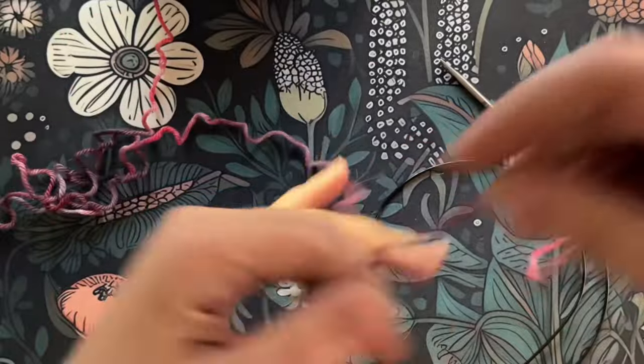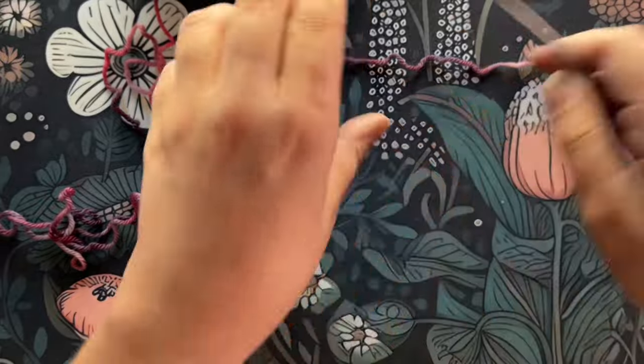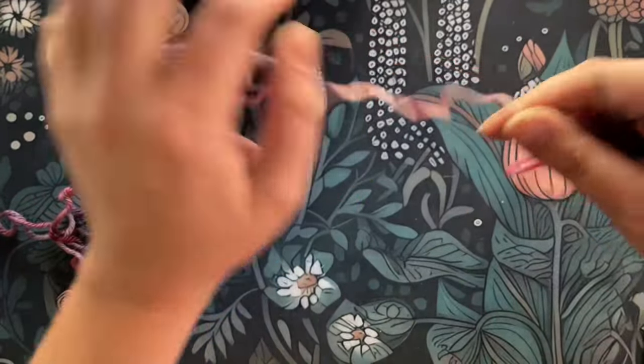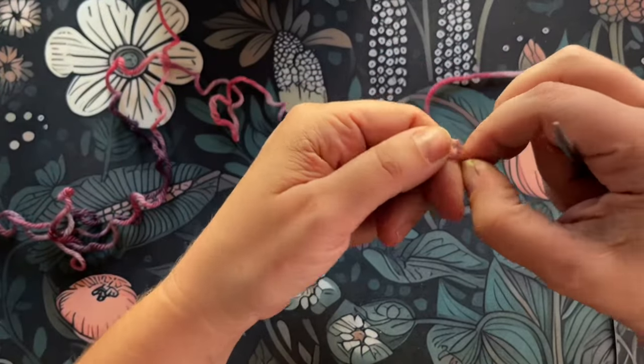All right, so what we're going to do is I'm going to pull out a length of yarn here, and I'm going to grab my needles, and I'm going to make a slip knot. I'm going to leave a tail so I can weave that in later.